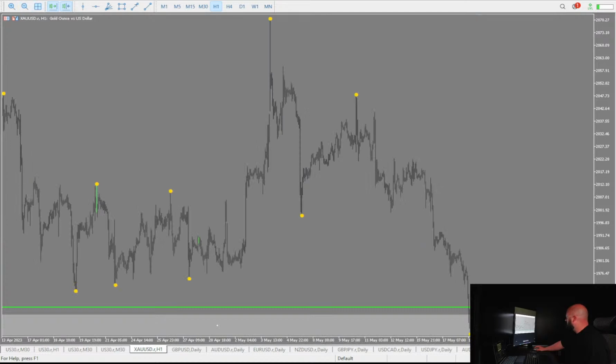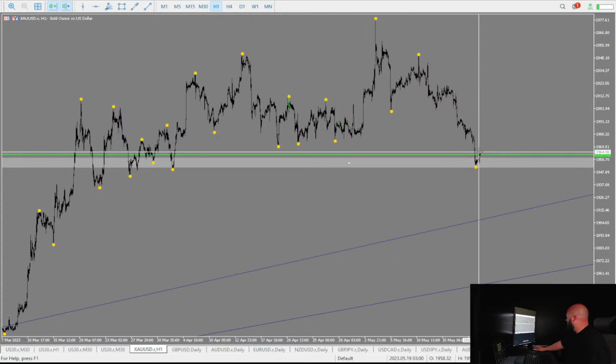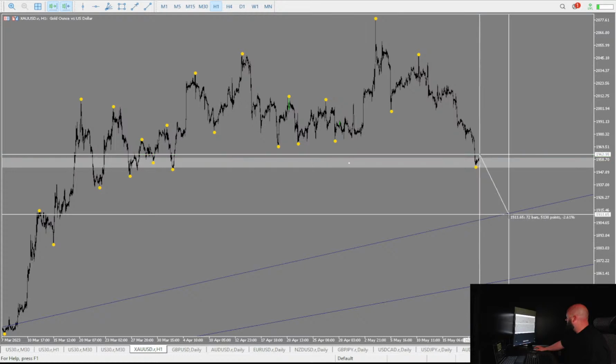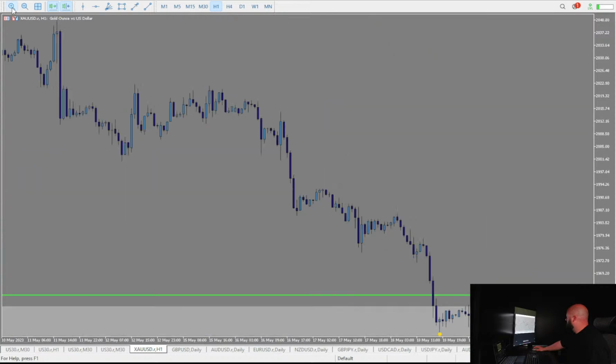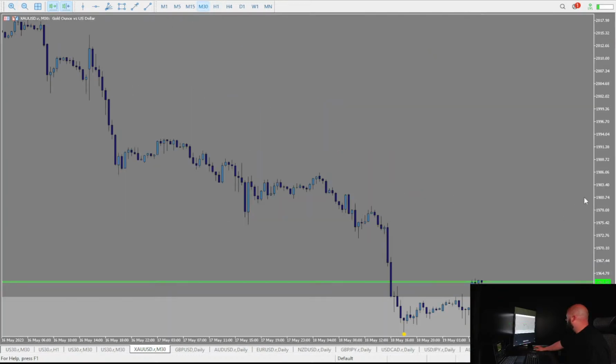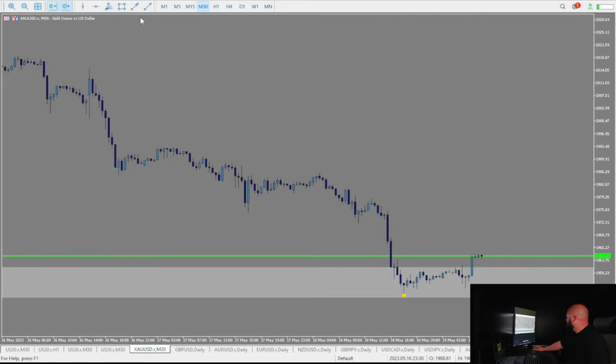We're going to zoom out. We're in this zone. Zoom out. That's how far we are from it. That's still a long ways down for an entry if we want to get in. So what you would want to do is go to the 30 and say, if we can get a 30-minute candle break below 1951, and for argument's sake, let's just go with a whole number to make it easier.